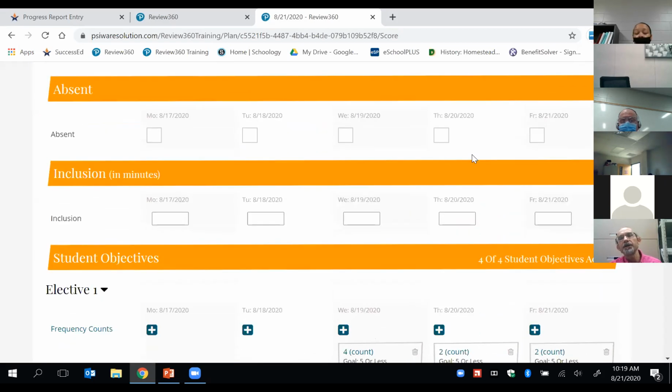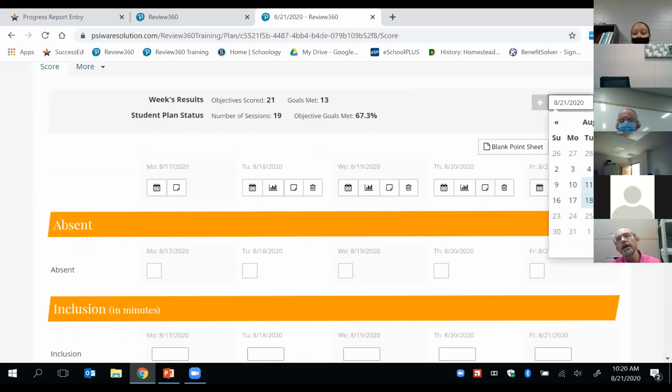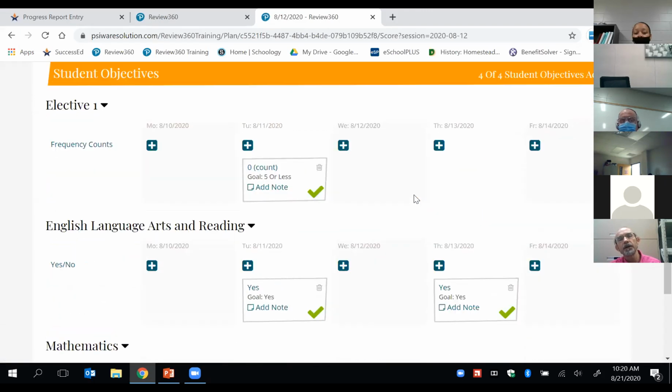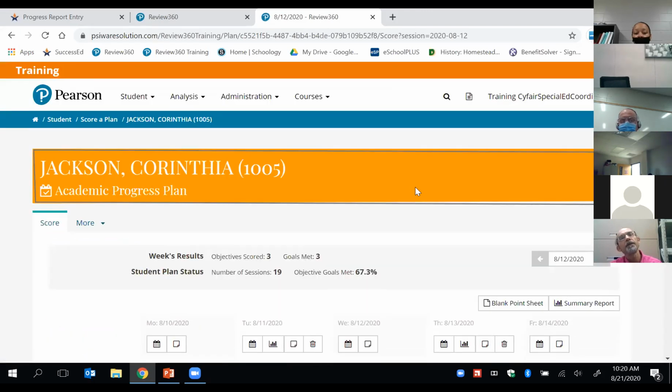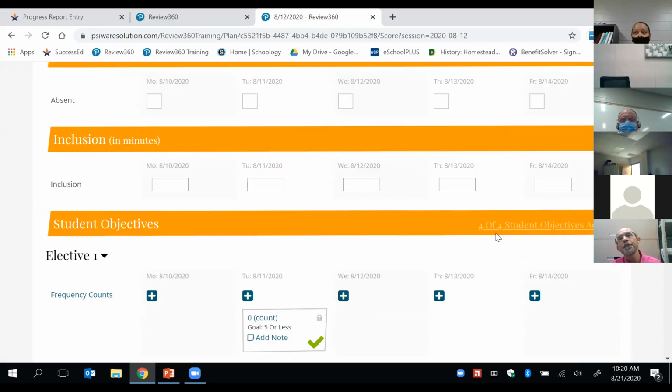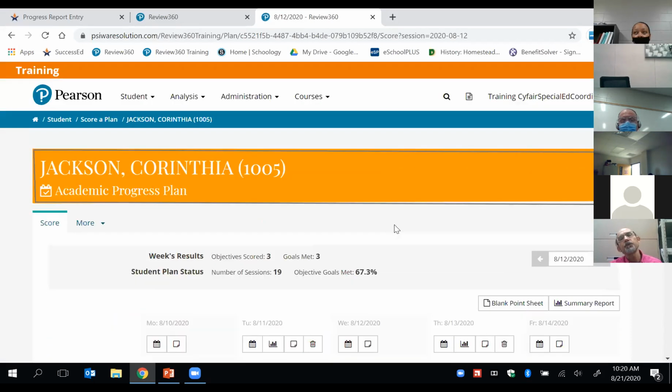And again, you can always click on the calendar to go back to previous weeks if you needed to look at that information as well. And there's other ways to run reports. We can look at that later on. I mean, really, as you're getting started, there's nothing to see with reports because there's no data to pull the report information on. So again, this is the end in mind.